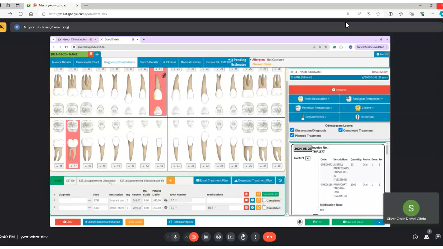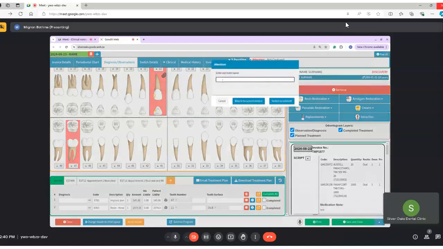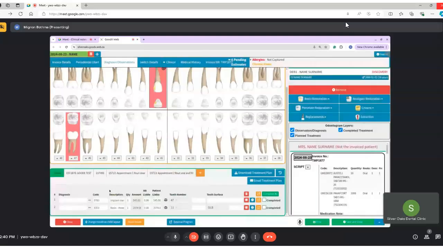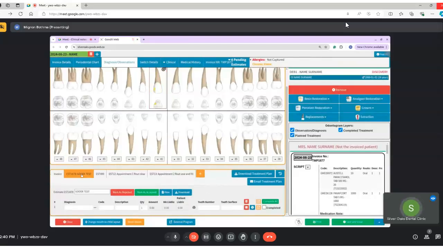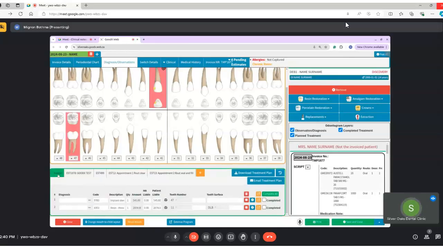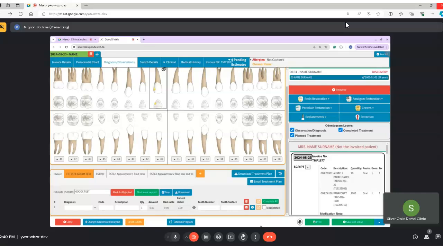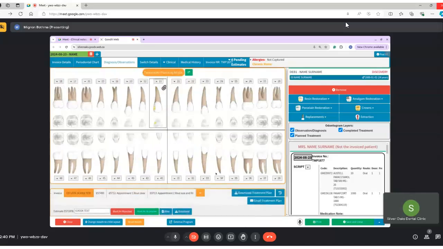So we can see there's previous estimates that have been done. If you want to maybe make a new one, you click on the and just give it a name, and we can just say switch to estimate. Then it's going to add. And then can I add sort of like infection control, local anesthetic, X-rays, and whatever to that manually now? To the clinical side.